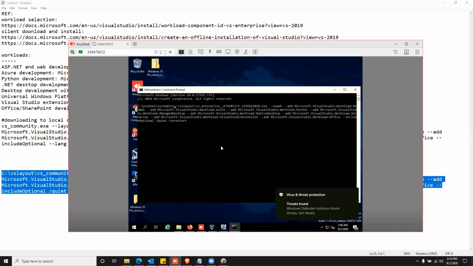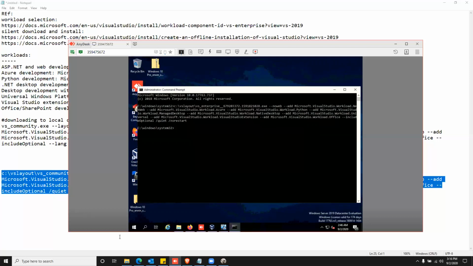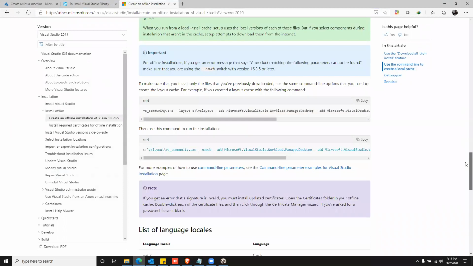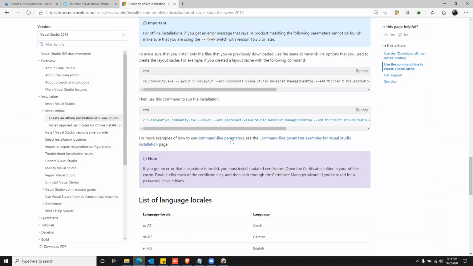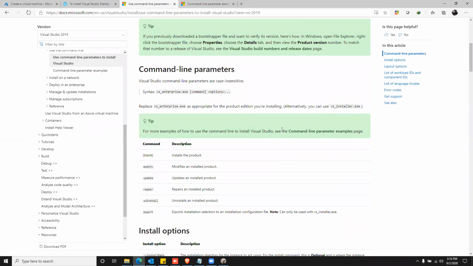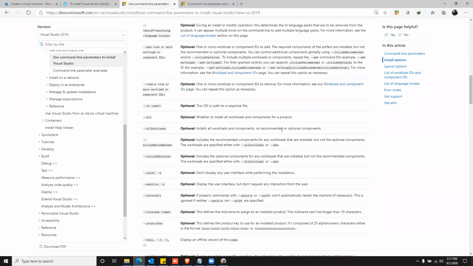An extra bracket came. Command line parameters examples: slash q slash no restart. Okay.